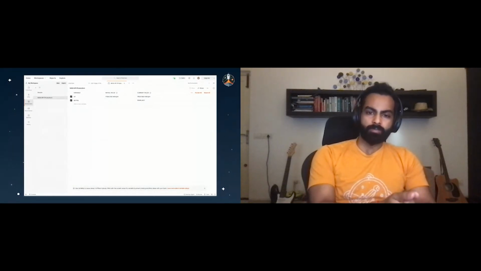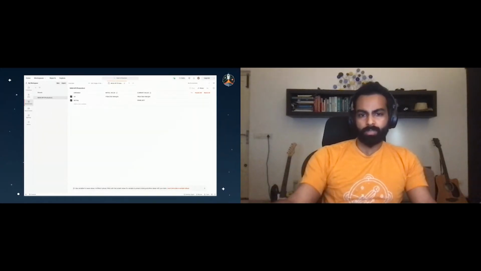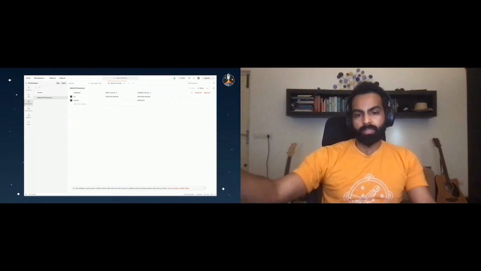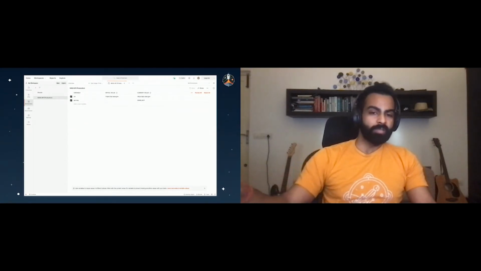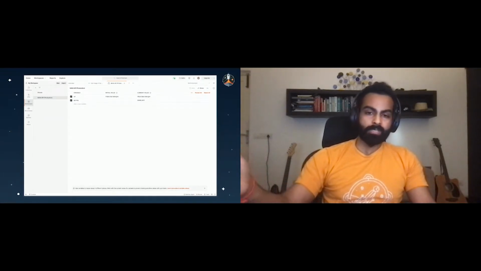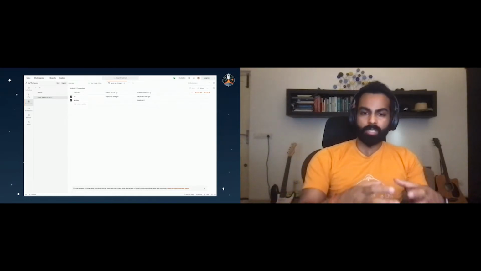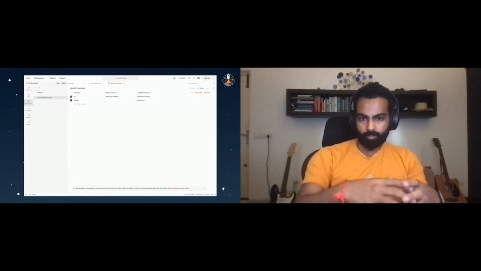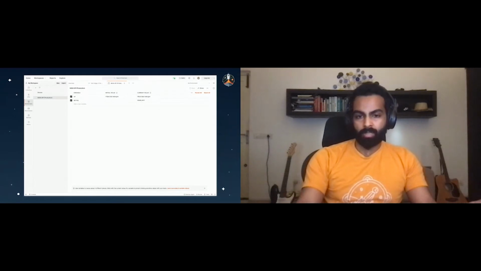The initial value is the value within the environment that's actually shared with other folks. So if I share this environment with someone else, they would see the initial value of the URL as api.nasa.gov. But for API key, they would see nothing. It would just be empty for them. And that's because the current value column is purely local storage. Whatever is in there doesn't leave your system at all, which means my API key, which in this case is just demo key, is never going to leave my system. And it helps me sleep at night knowing that that's the case.